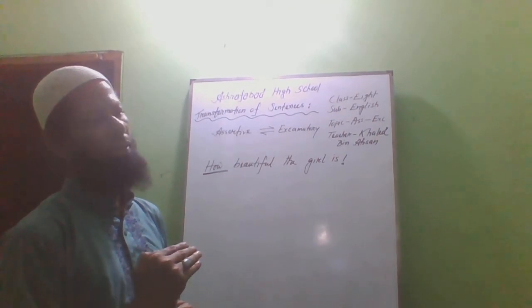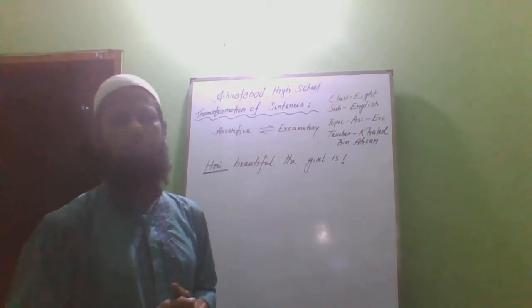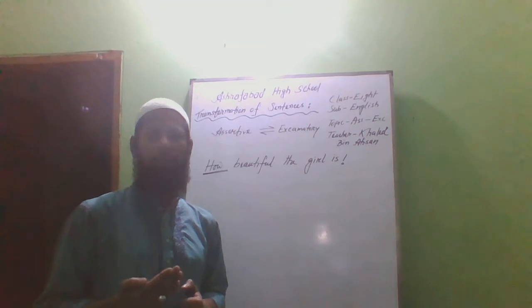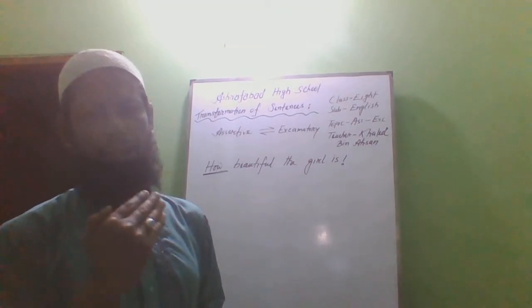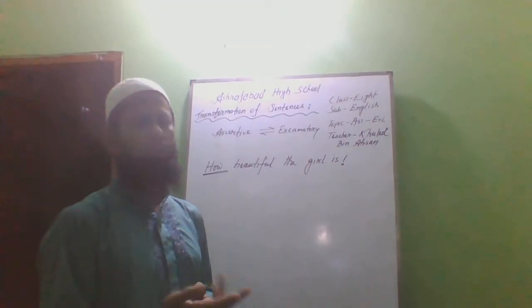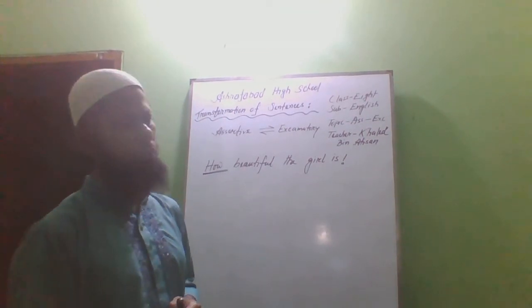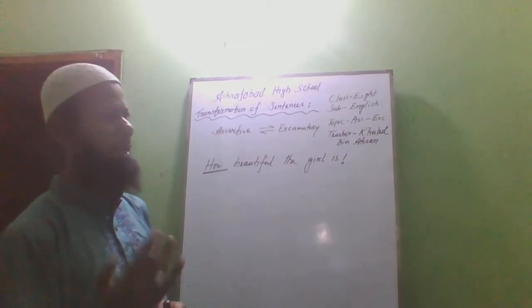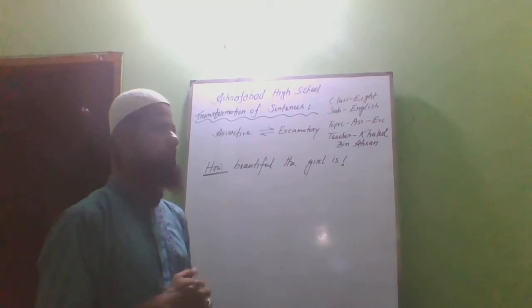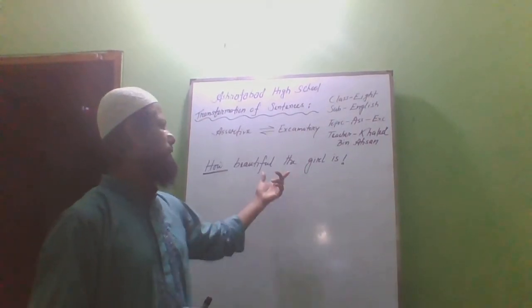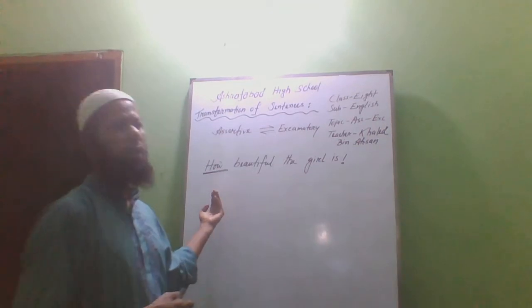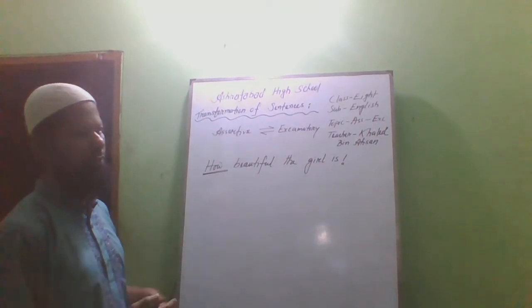But one thing, dear students, you have to keep in your mind that when we make any assertive sentence into exclamatory one, then the subject and verb will go to the last of the sentence. But when we make any exclamatory sentence into assertive one, then the subject and verb will come at the very beginning of the sentence.